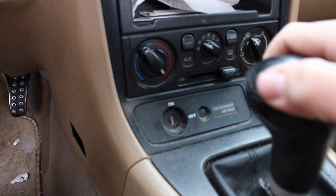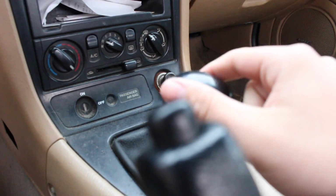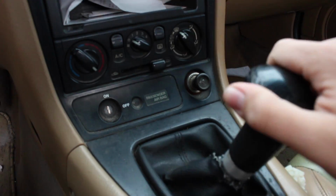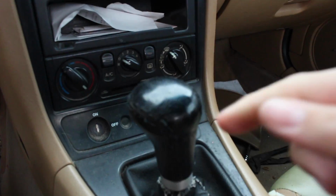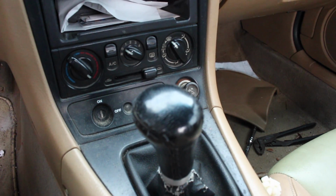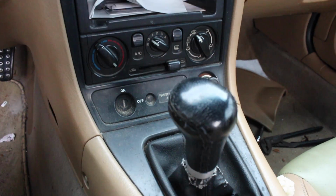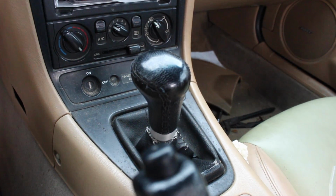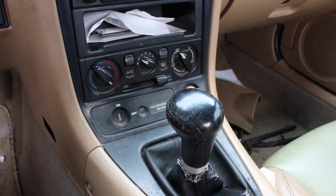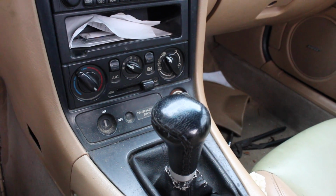This is in first gear right now. Second gear. It does it through all gears. 6th gear. Every single gear, the transmission is like that. It could just be the bearing, or not the bearing, the bushing, but I'm just way too lazy to take it apart because I just don't want to. Yeah, that's the first thing I hate about my Miata is the transmission, how it's so loose.